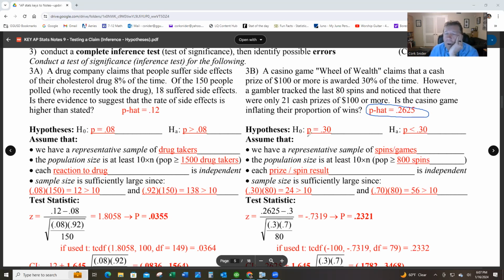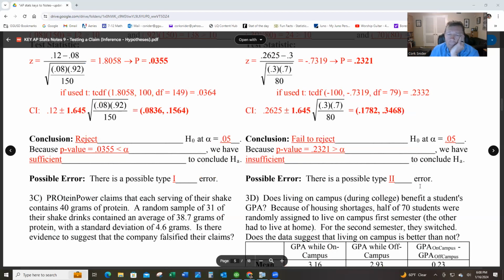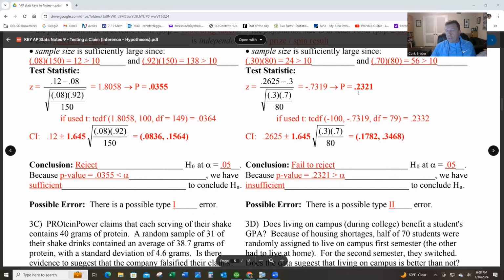Okay, your H0, p is 0.3, and HA, p is less than 0.3, meaning they're inflating their wins. This is your SPIN acronym. You should know how to do that by now. We have to meet a certain number of samples down here, and we have to meet the criteria for running a legitimate study. Now, again, this next part, the test statistic that we're going to run right here, this is something you can do on your calculator, okay?